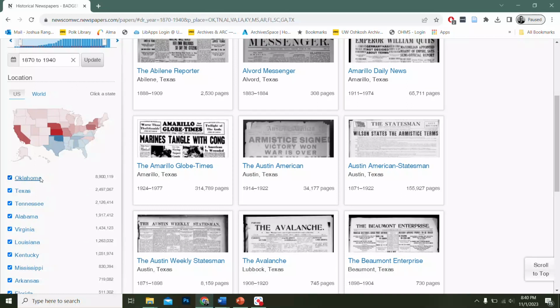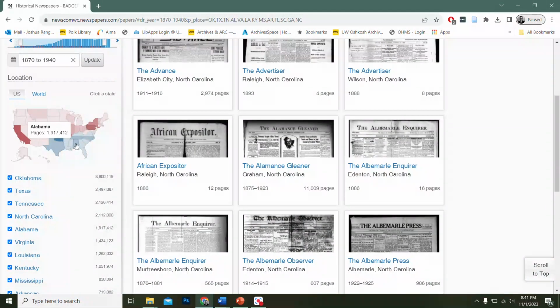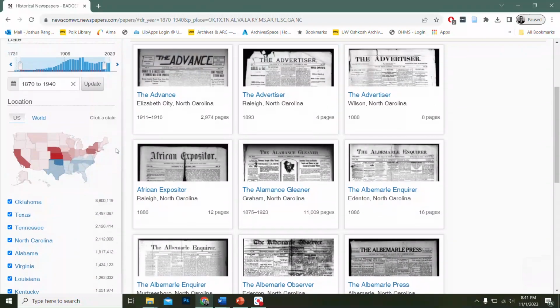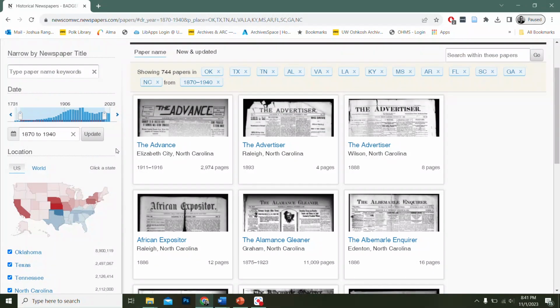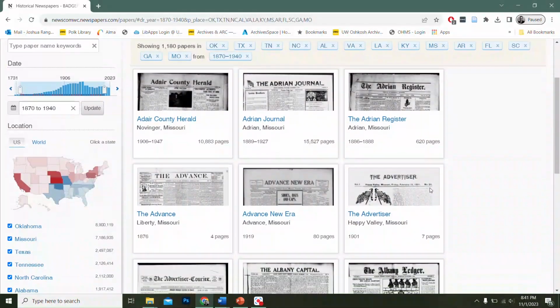And what we see here, of course, is the western and the northern states tend to be a little bit better within the South, other than maybe the deep South. But Mississippi or Alabama has some pretty strong coverage there as well. So I'm pretty confident that you'll all be able to find a lot of newspaper content for your papers here.